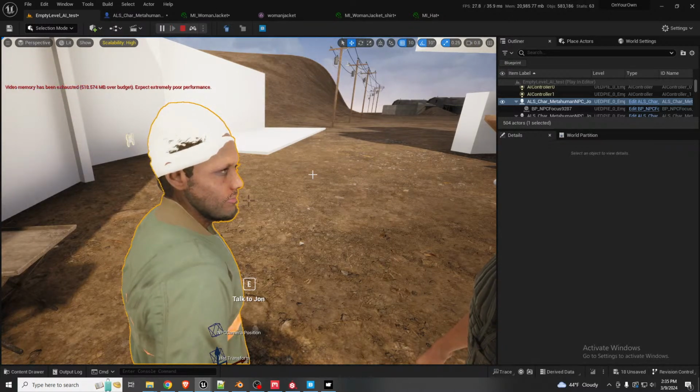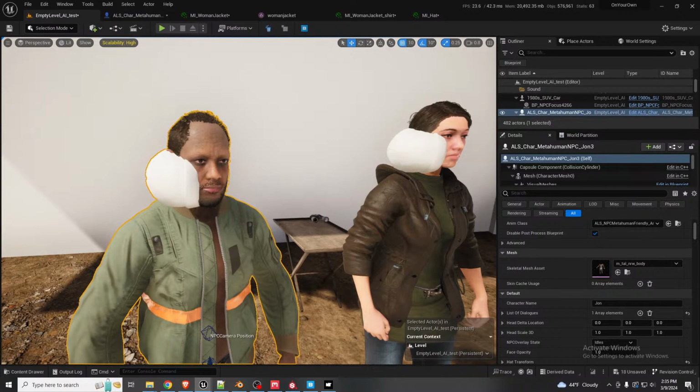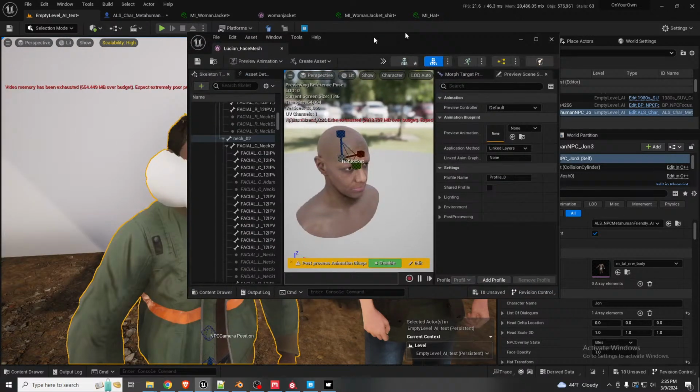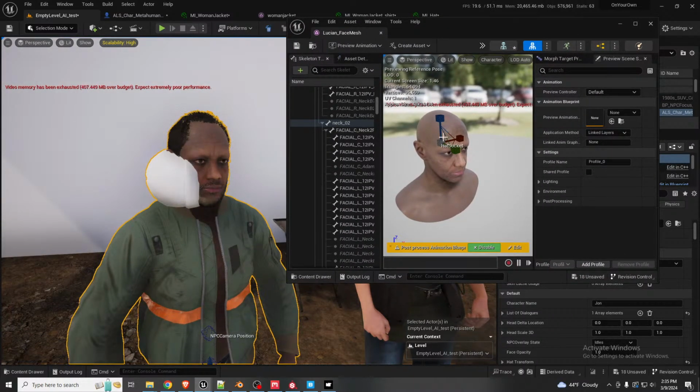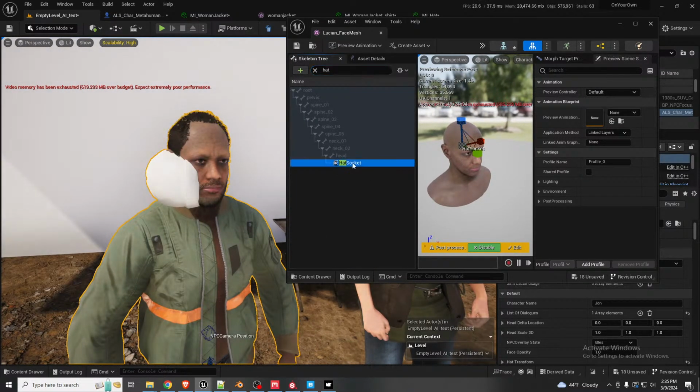And now we can just stop this. And did that save it? I think maybe it didn't. So in that case, I'm just going to go ahead and add a preview mesh to this socket. Let's see, where is it? Add socket.